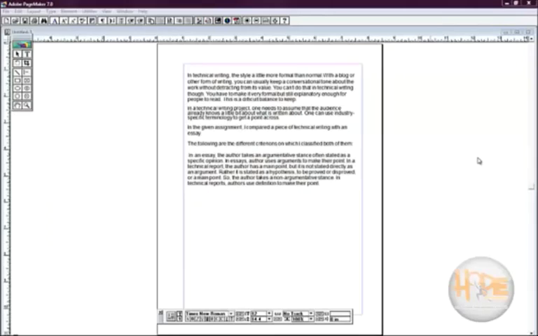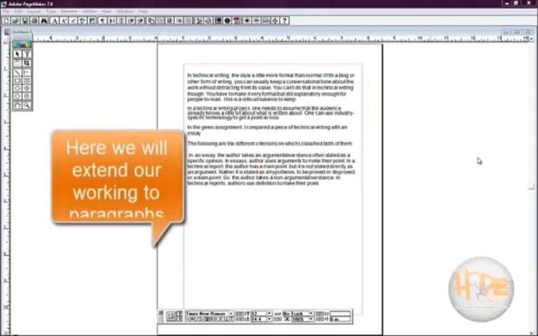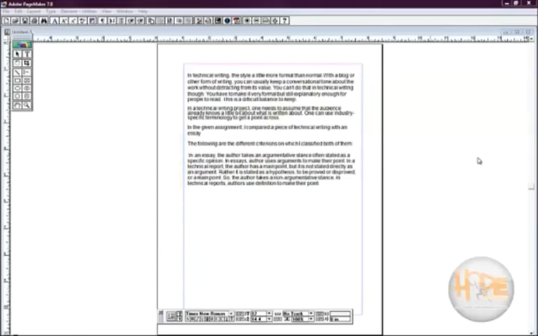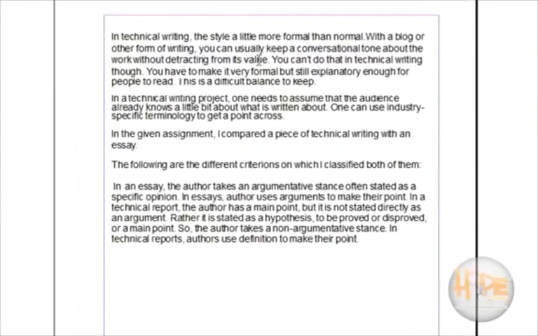Welcome back. In this tutorial, we will further study how to modify passages and paragraphs. In the previous tutorial, we studied the basics of text formatting. We can click on a new file and type the paragraph one wants. Here, just for the demonstration, one can see a little typed paragraph. One can format the paragraph by clicking on the text button, clicking wherever one wants to change, and then making the desired change.